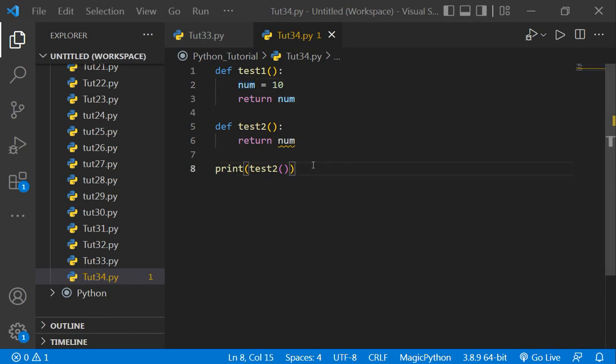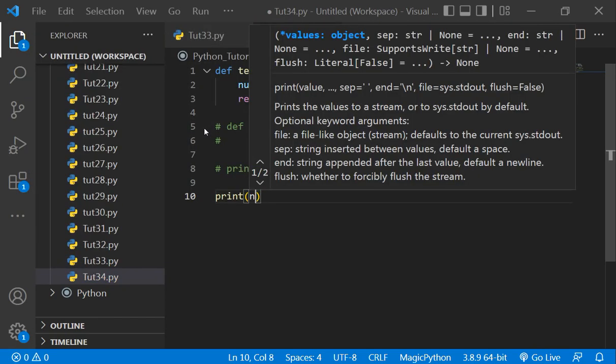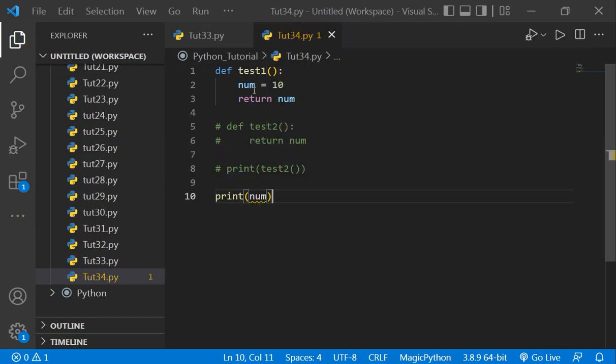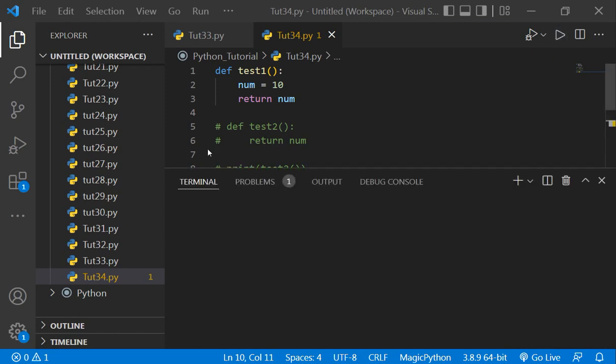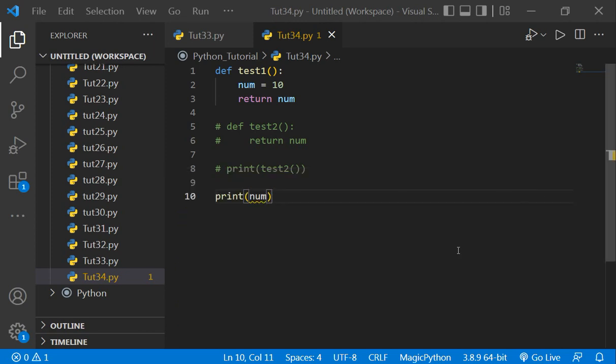If we use it here also, let's comment this one out and let's write here print num. This variable we are printing outside the function. See, it is throwing an error. Num is not defined because as I told you, the scope of this variable is inside test1 function only. We cannot use it outside the function.